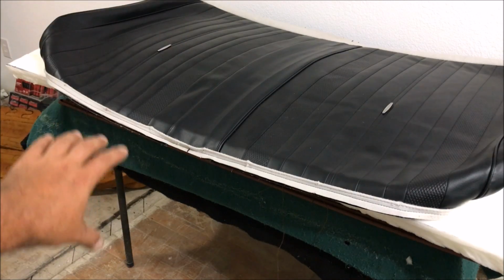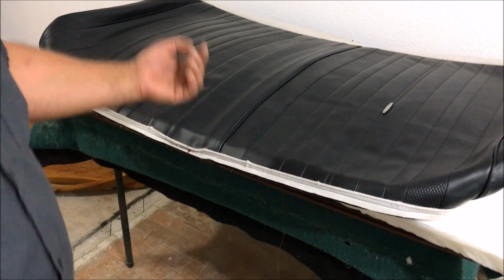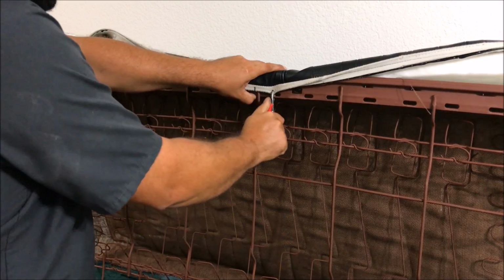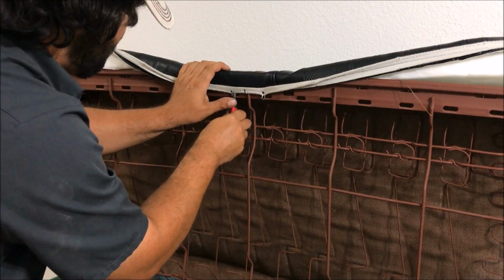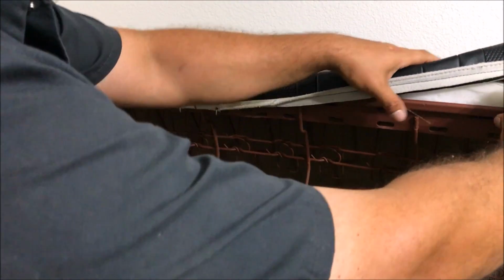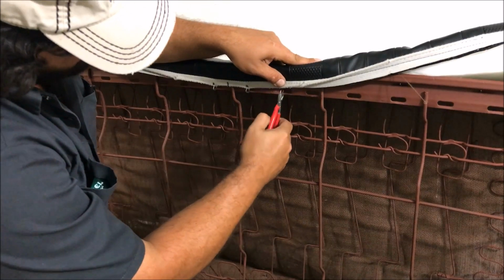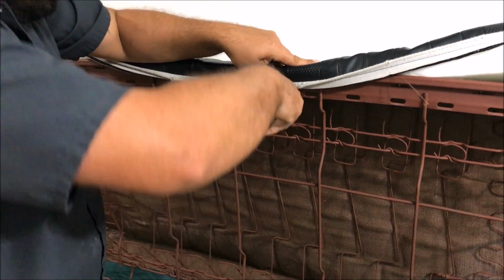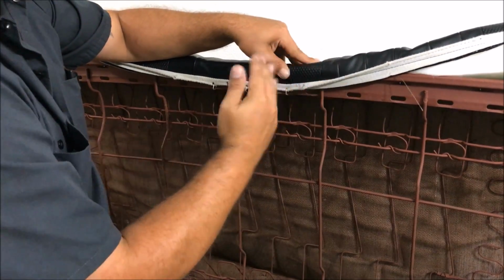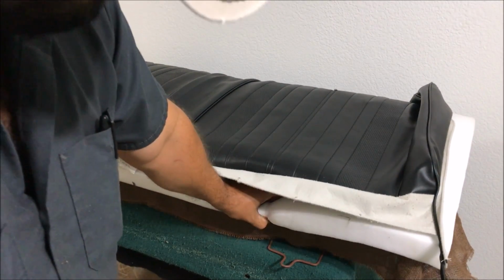So we got marks on the center. We're gonna attempt to hog ring the center first. Now this is kind of hard because this has to be wrapped around and the foam has to be compacted, so just be patient. So we're just watching and making sure that this is gonna pull down exactly in there. Always aim for the center of this. It's going to allow it to move a little bit side to side. Just make sure that your batting or foam or whatever goes over the springs.